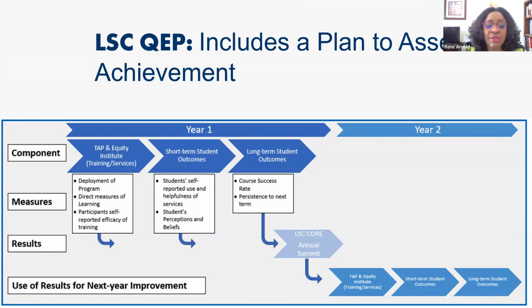When you look at our assessment, it's divided into short-term and long-term plans. The short-term will consist of periodic assessment by means of pre and post survey assessments with our participants and students. In the last session, they were asked to complete an action plan, and we incorporated a tool from the communities of practice, SOAR. We wanted them to self-reflect on their strengths, opportunities, aspirations, and results. Ericka was one of our facilitators for that. We took them through the steps of self-evaluating how they did, both as an individual TAP team member and collectively.